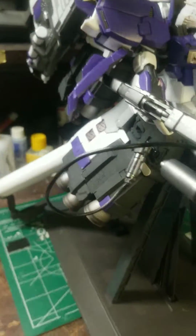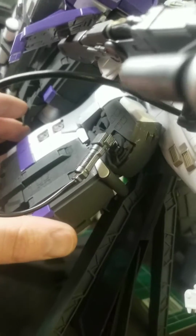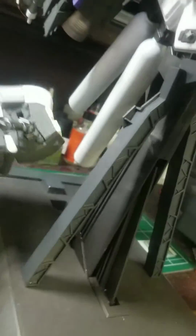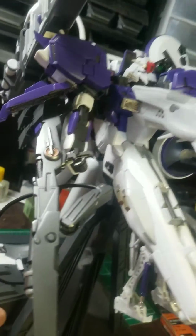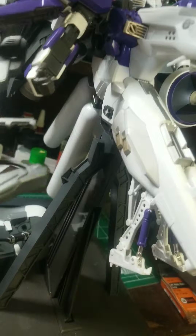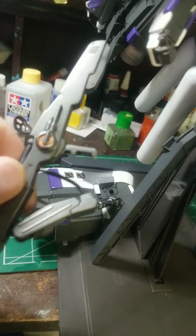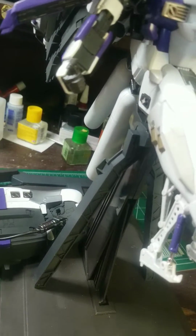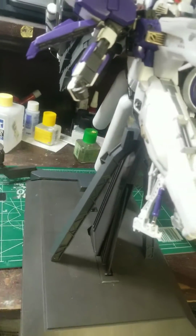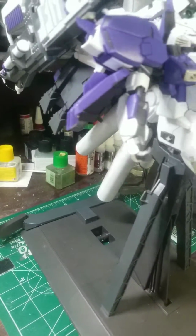One of the parts that broke was the peg for his leg. I'll just show you that now because it's going to fall off no matter what. So the peg for his leg immediately broke off after putting it together and then taking it apart. So that's going to have to be glued. I'm going to have to glue his gun into his hand as well, because it's just not strong enough to hold it, because I added that wire to make it movable.